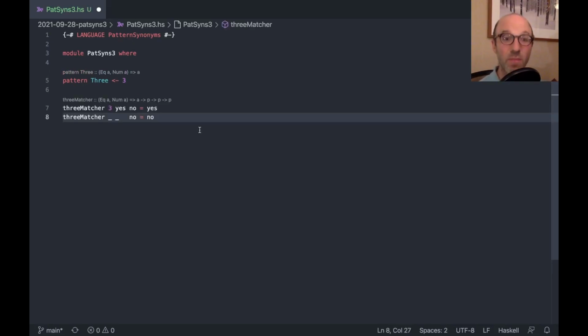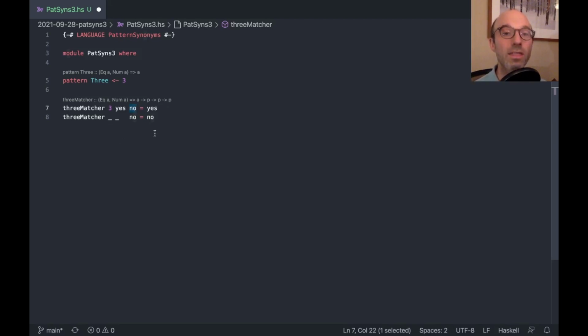And that's kind of what the matcher should do, right? It matches against, this first argument is going to be the thing called the scrutinee, the thing that we are looking at, the thing we are scrutinizing. This is a term that we use a lot in GHC. And then we need something to do in case of success and something to do in case of failure. And so that's going to end up looking a little bit like this.